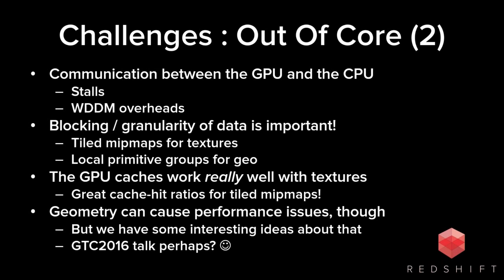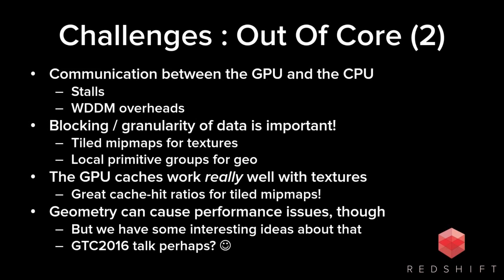Now the problem is the fact that you have to stall the execution: you have to stall ray tracing, and you have to stall texturing. For us, it was important to do that because out-of-core for us doesn't just mean uploading the data, but it also means loading the texture on demand or constructing geometry on demand, which I'm not sure if any other GPU renderer allows. The other problem, of course, is WDDM overheads. Every time that you have to communicate any data between the CPU and the GPU, unfortunately, there is a little bit of an overhead, and that can add up. Tesla Compute Cluster driver mode is way faster for that.